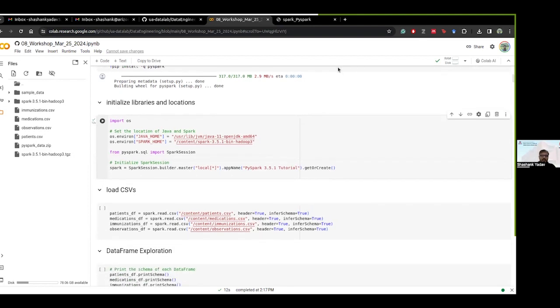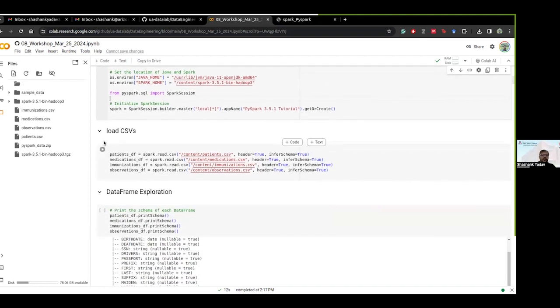Now we'll load these four CSV files, and these CSV files are the same as some of the tables we used in the DuckDB SQL workshop. Instead of the whole database, right now we have just four CSVs as samples for this tutorial. We'll start loading these. This command is similar to the pandas read CSV command, where you put all of the data into memory.